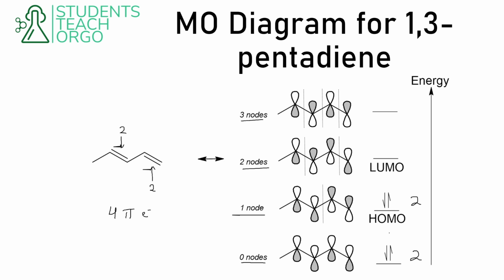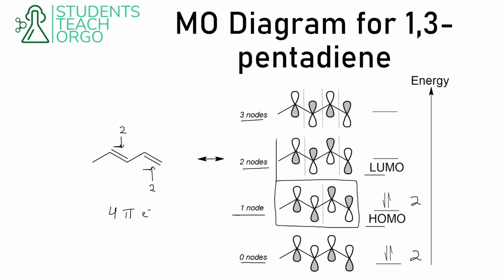Next, we're going to talk about what the HOMO and the LUMO are in this case. LUMO stands for lowest unoccupied molecular orbital, and HOMO stands for highest occupied molecular orbital. So our highest occupied molecular orbital will be the one at the first node. That's our HOMO. So it's going to be this diagram right here. This is particularly important for Diels Alder, which we will be going over in subsequent videos.